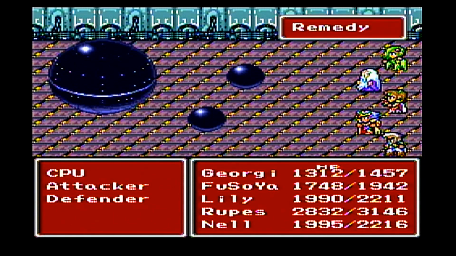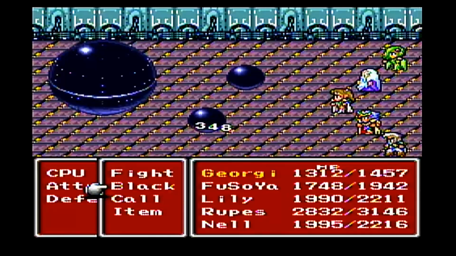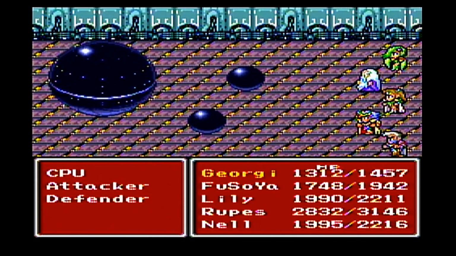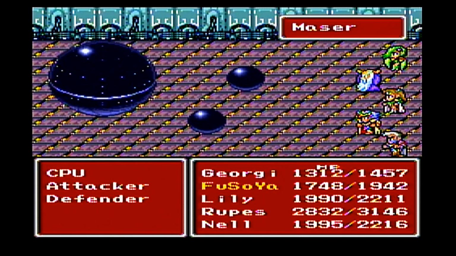So yeah, it has 3 nodes: the attacker, defender, and the CPU. We want to take out the defender like FuSoYa said, because otherwise it'll just keep healing the CPU. Now, you might think to take out the attacker then, because the attacker is really annoying, being the only one dealing damage to our party. But the problem is, if you defeat the attacker and the defender and the CPU is alive by itself, it starts casting this spell called Globe 99.